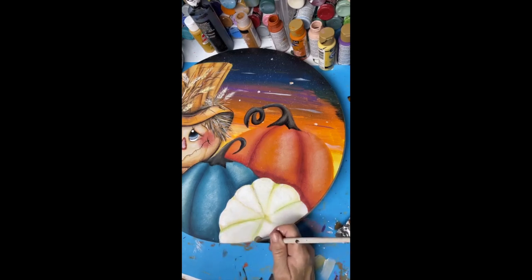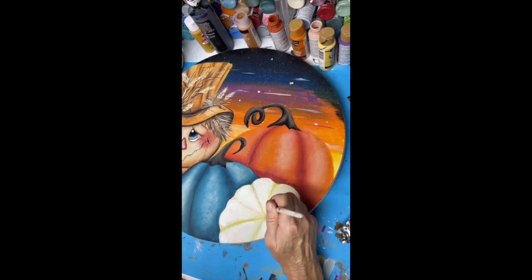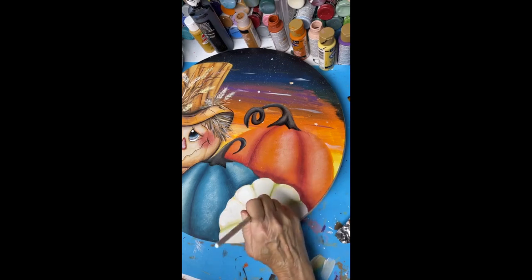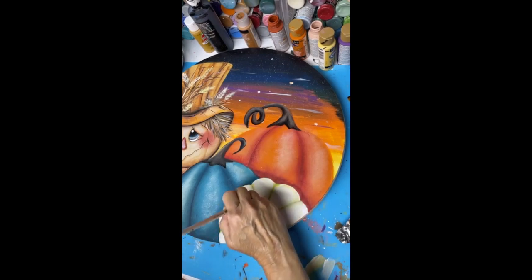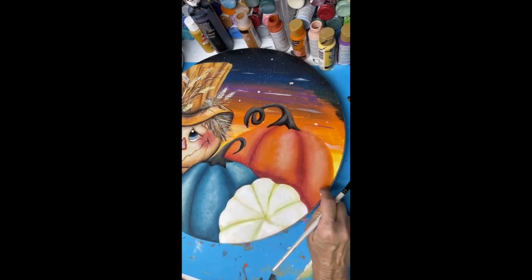Can I make a jade green pumpkin? Actually, I want a jade green pumpkin with some yellow. Can I do a jade green pumpkin? You think it'd look all right? Because I think I can do a green pumpkin, because a pumpkin is green until it turns orange.